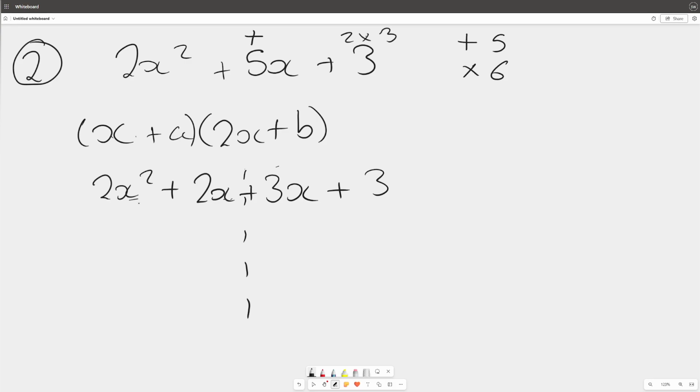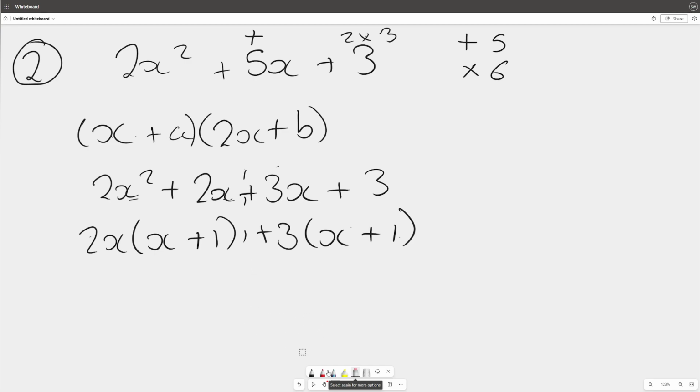So what about the left half? Well, out of both of these terms, I can pull out a 2 and I can pull out an x. That leaves just an x term on the left and a 1 on the right. And what about this side? Well, I can pull out a 3 from both of these terms. And that again leaves us with an x plus 1. Now in these cases, when we're solving this kind of quadratic, we will always be left with the bracket here will be the same.